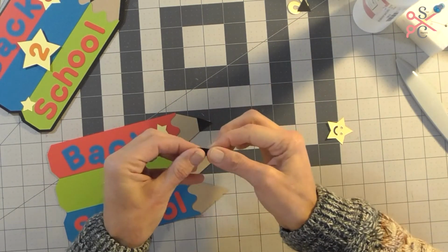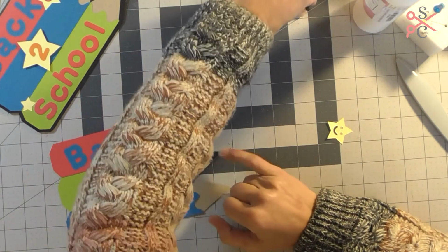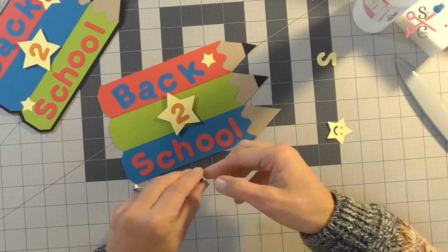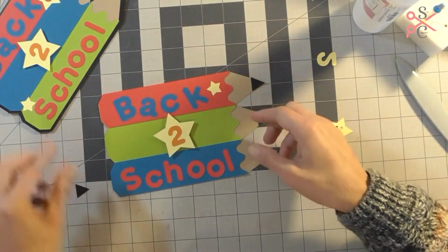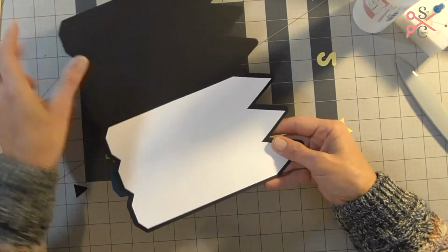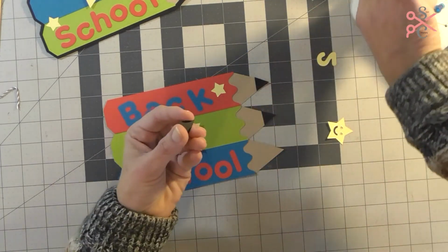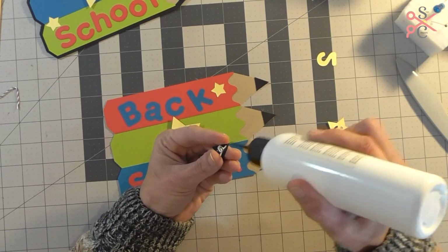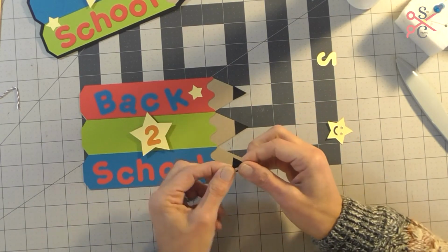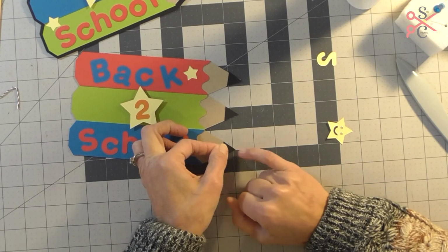So for having a lot of pieces, it actually goes together pretty quickly, I think. This would even be fun for a layout, because of the size. You glue this part down to your layout. This way you can flip that up and you can put all kinds of photos in there. It's a good idea. I don't have any, all my kids are out of school. And the grandkids are being homeschooled. All right. I'll put this one on there.